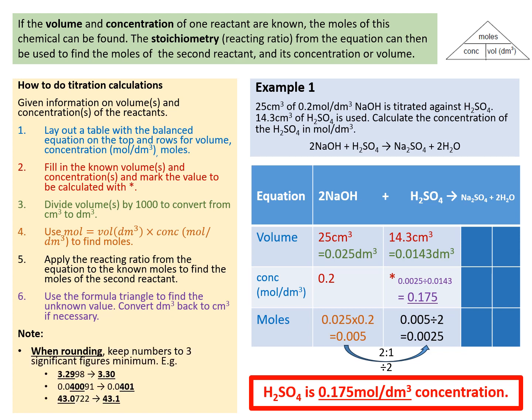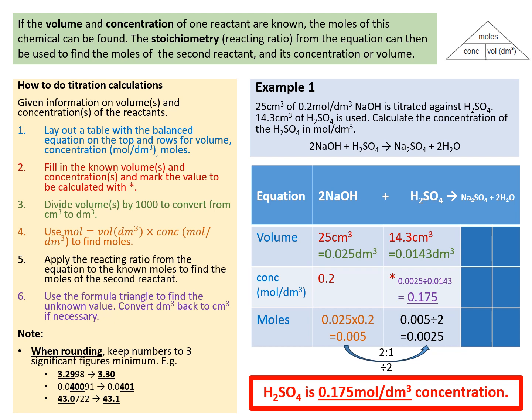One thing to note with these kinds of calculations: when you are rounding any of your numbers, so if you have a long decimal in your calculator and you do need to round it right down, make sure that you are using 3 significant figures as the minimum number of significant figures. So I've given there some examples of how to appropriately round to 3 significant figures when you've got numbers that look a little bit different there. In this case, the only place where I really needed to do any rounding was on that final calculation, and so I've given it appropriately to 3 significant figures.